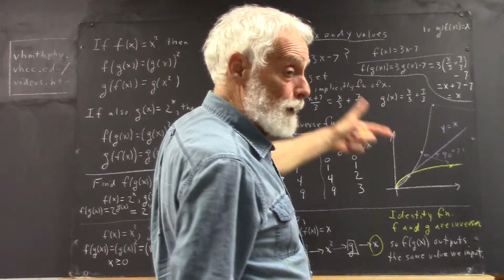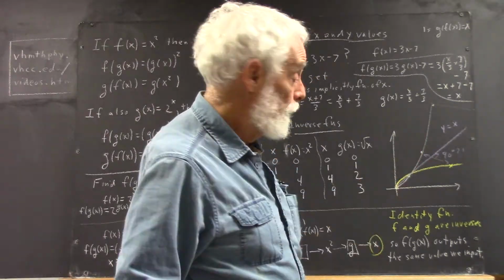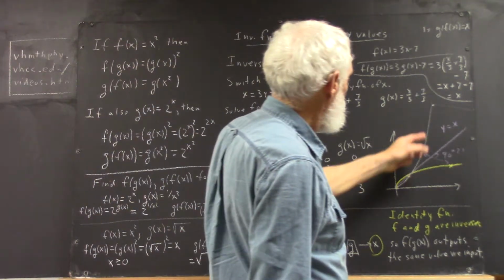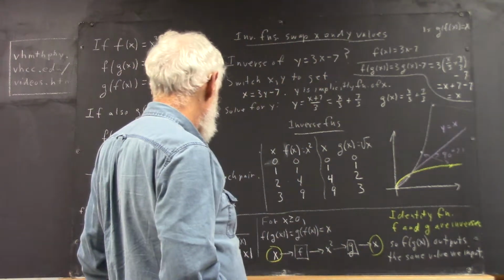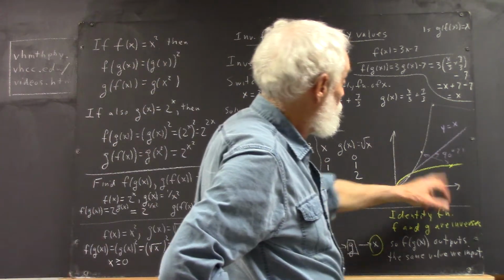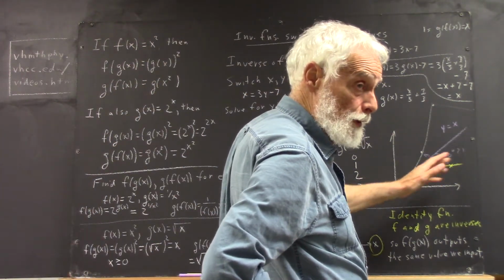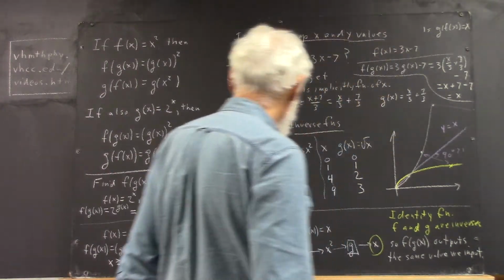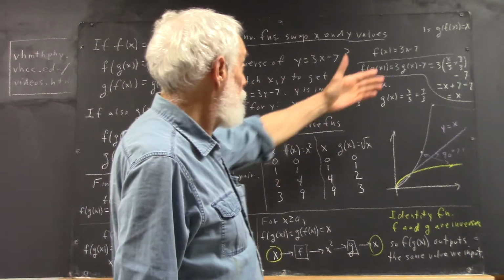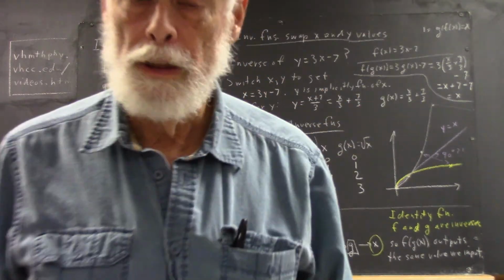Now, these are two straight lines. You should also graph the straight lines and convince yourself that they reflect across the y equals x line. To do that, you have to use equal scales on the x and y axes. Mark the scales off carefully, make sure your units are equal on each axis, and that should work out. I recommend that.